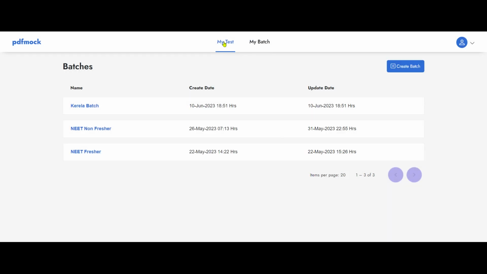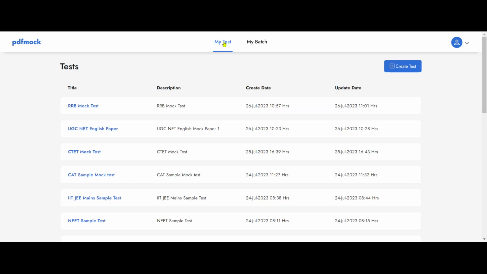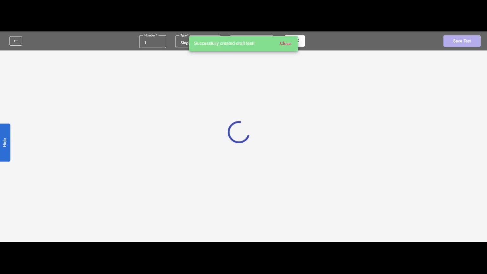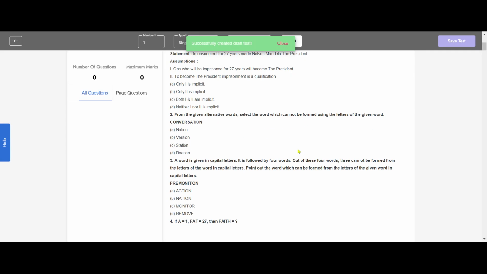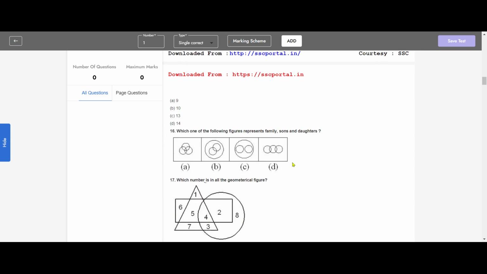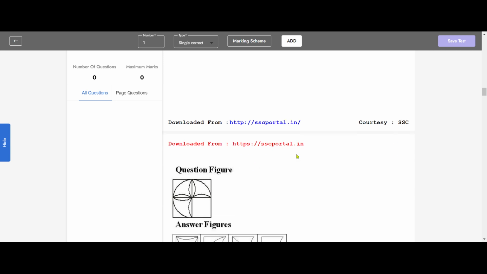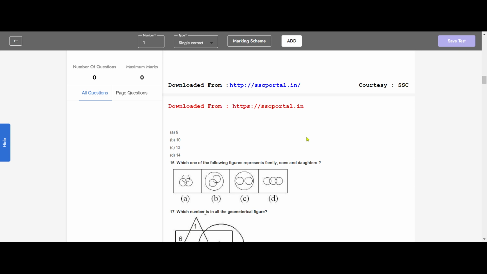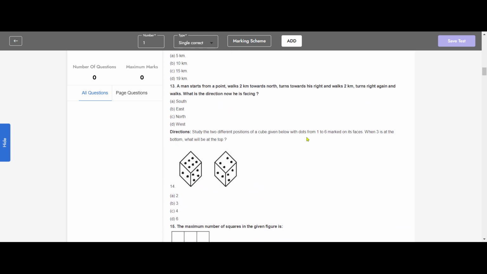So I'll go and start creating a test. I'm not going ahead with creating the full length test. I'm just going to give a short demo of how to create a test on the PDF itself. So this is the PDF which we are talking about. This is very uninteractive, and it has a lot of figures. It might have many languages also. So we don't have to worry about any language, any formatting, or any typing, or any cut pasting. All you need is a PDF MCQ question paper, and there you go.